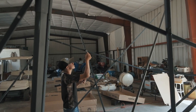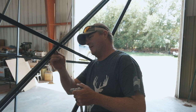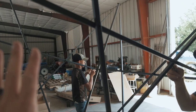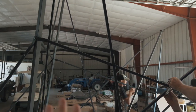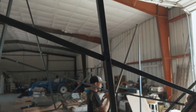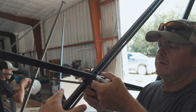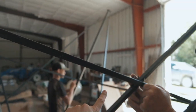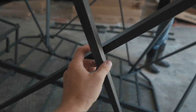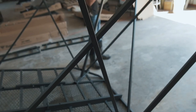We've about got this thing whipped. Carson and Dad are over here tightening things down. One thing I wanted to make sure you guys know is when you're putting the support crossbars in, you want to make sure that you have one on the outside and one on the inside. You can see this one's on the outside here and this one is on the inside. It makes it so that where they X right here in the middle, they're not binding on each other. Tip of the day.